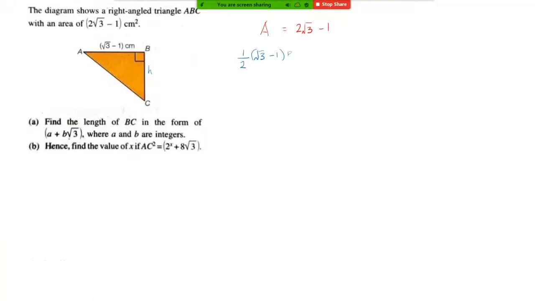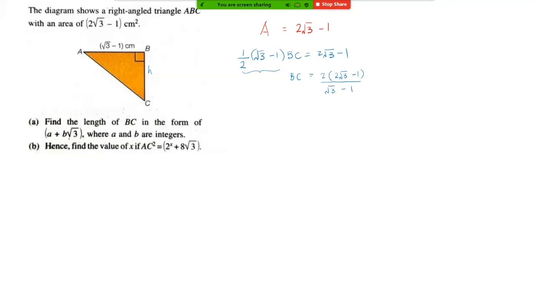So let's write down here, BC equals to 2√3 minus 1. In order for us to find BC, we have to rearrange the equation. So the half is brought over and becomes times 2, to the 2√3 minus 1. And √3 minus 1 will be dividing the expression, the terms given.